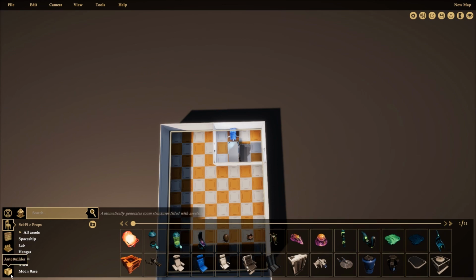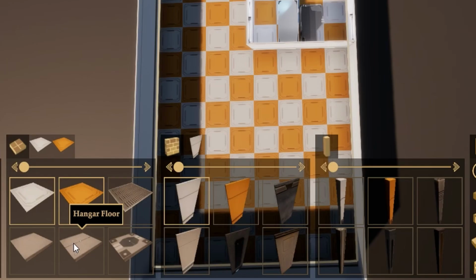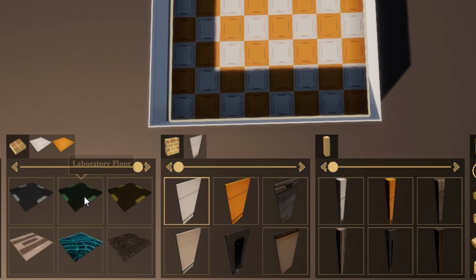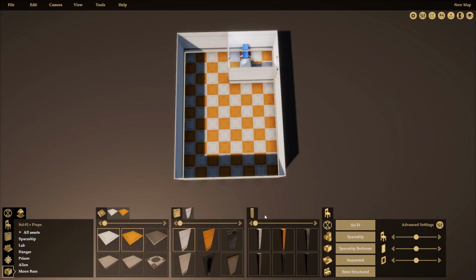Now, if we go back to our Autobuilder here, another thing that they've changed is the scroll wheel. It doesn't go up and down. It goes from side to side now. And that just feels better to me. It just feels better to me going from side to side. I like that. I really do. But that's it. So those are the new things that they've done. Again, these are just small things that they've done with the changes in the Autobuilder.